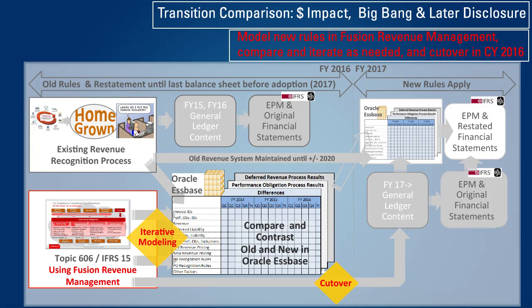The picture looks like this if you decide to use option 2, which is to do a big bang on the take-up date and then to compare and contrast afterwards. You've got the same modeling to do in advance, and then you carry forward the analysis, the S-base cube or the spreadsheets to compare and contrast afterwards for your disclosure.